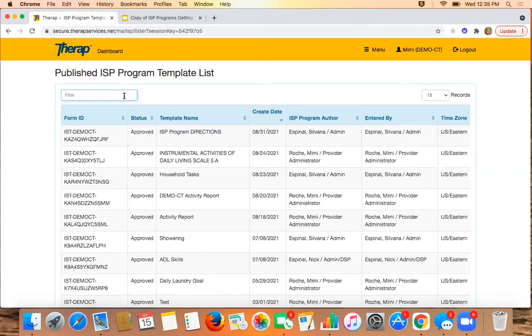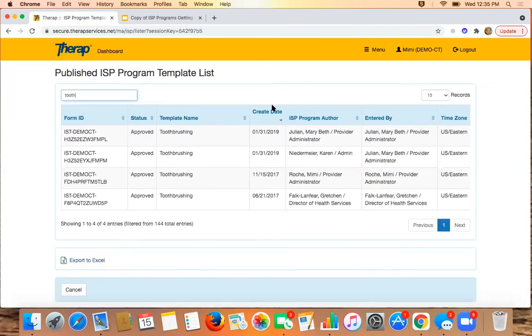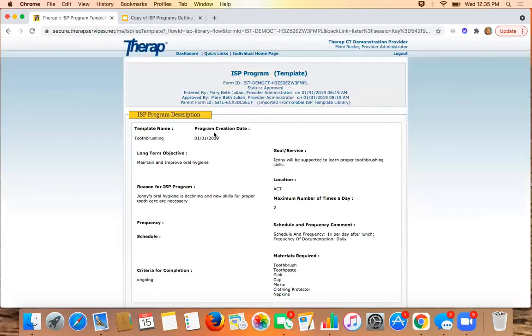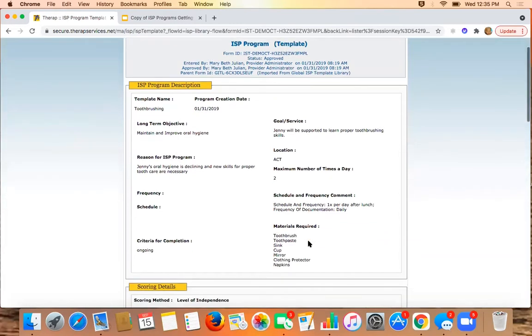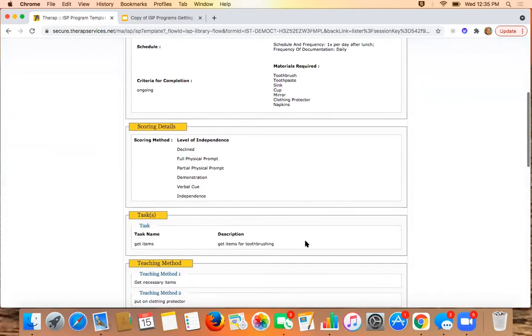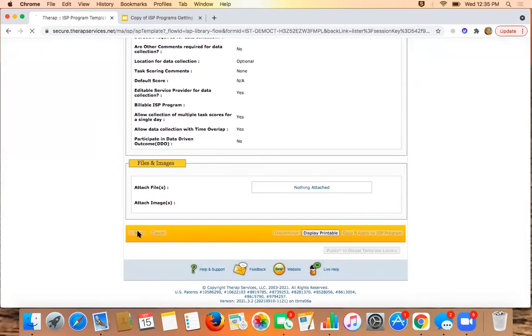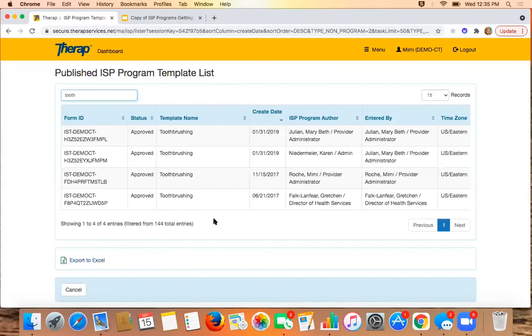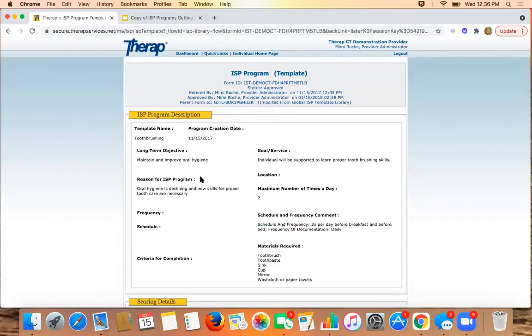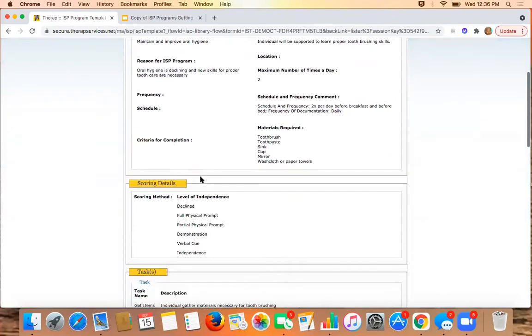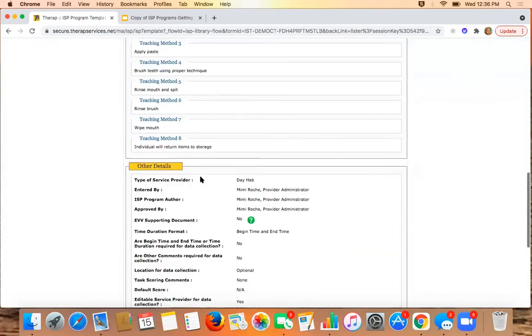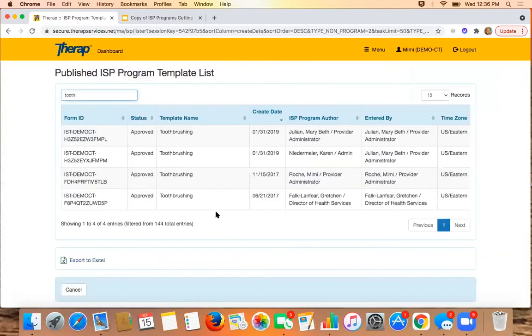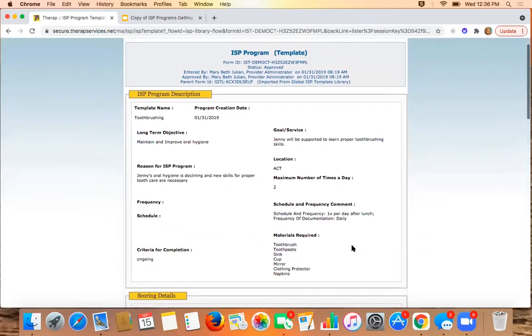Okay, I'm going to go ahead and type in toothbrushing, because that's what it was called. And I can go ahead and take a look at the toothbrushing goal. Maybe this wasn't the one that I wanted. Let's go back one. Toothbrushing? Here we go. This is the one that, nope, I didn't say that one. Maybe there's too many toothbrushing goals within this one. I can't recall which is the one that I had. Was it this one here? And if not, we can still work off of this one, okay?